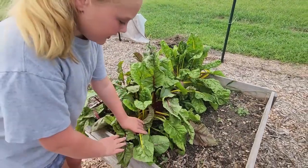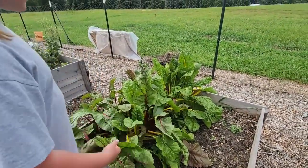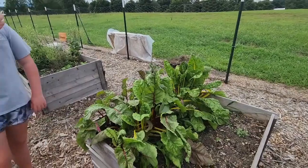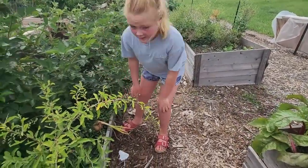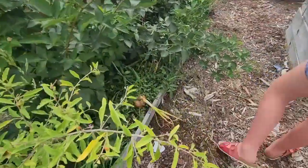This is Swiss chard. We have this purple and this yellow one. They're so pretty. Yeah. And they taste delicious too. Uncle Mickey and I have been eating them in our salads. Oh my. There's an onion. That's big. Big onion.